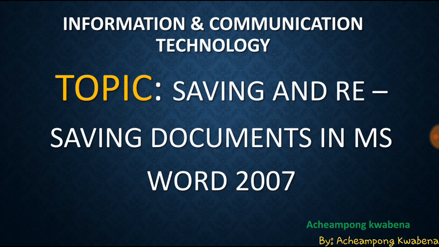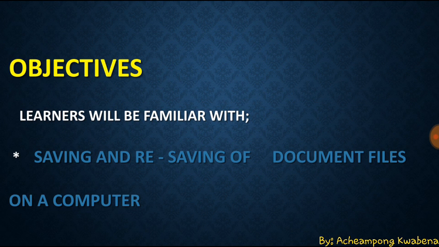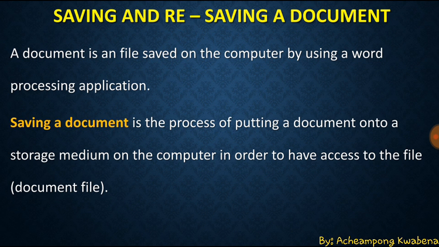For today, our main objective is to be familiar with saving and resaving of document files on a computer. Now, when you talk of a document, we are referring to a file saved on a computer by using a word processing application. Now, I hope you know what a word processing application is.